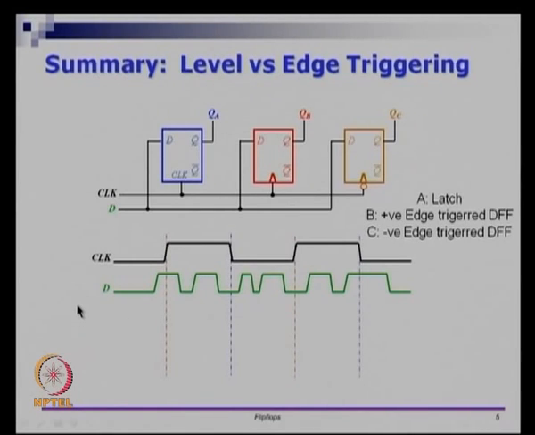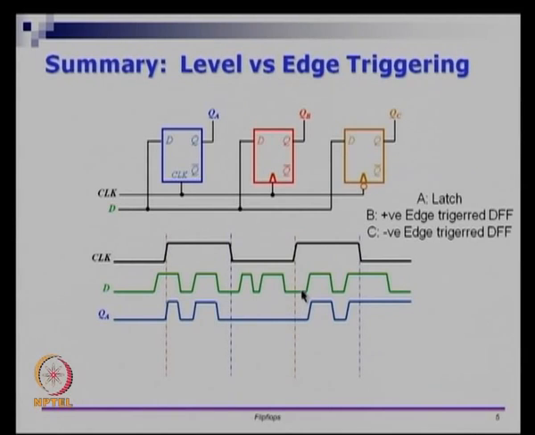Now, let us see what happens for the blue latch first. QA is the output of the blue latch and it is a positive level triggered latch, which means when CLK is 1, D will be copied to QA, and when CLK is 0, whatever the value of QA is, it will continue. So, let us see this part first. During this part CLK is 1, whatever you see as change in green till here is appearing in the blue waveform, but once the clock goes off, there are changes in the green waveform here which are not reflected. At this point QA is 0, it is just continuing here.